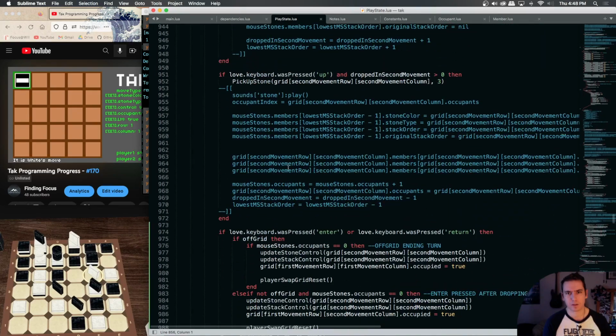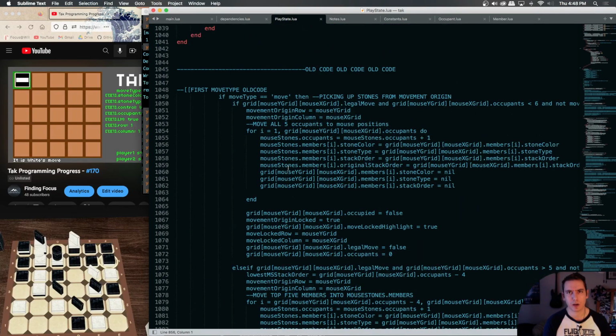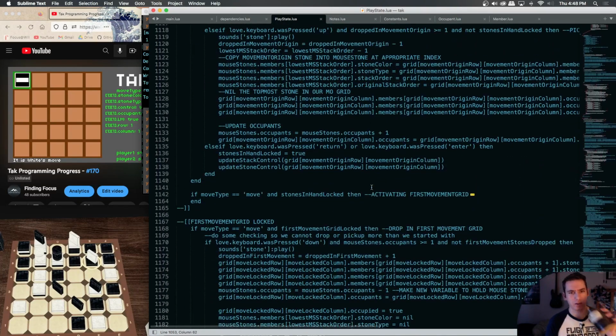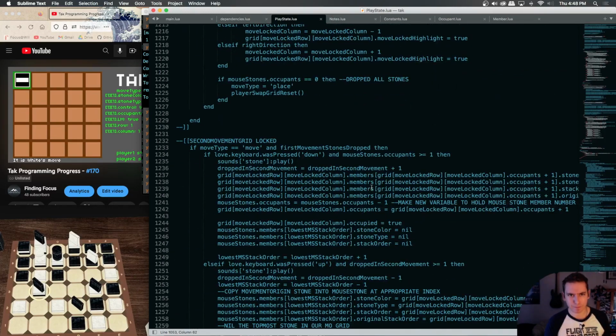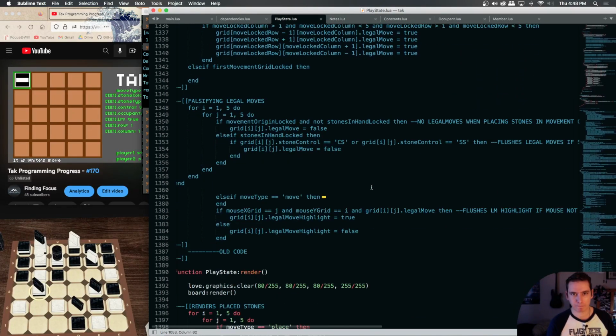Okay. So, yeah, we should be good. Now, I think I'm at the point where I don't even want my old code anymore. Because I think where we're at right now is actually right where we were stuck. We were stuck testing whether or not we were at the end of a grid on a second movement lock, if I remember correctly. And we seem to have figured that out. So I think we can just get rid of all this.